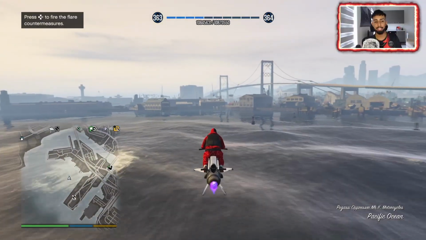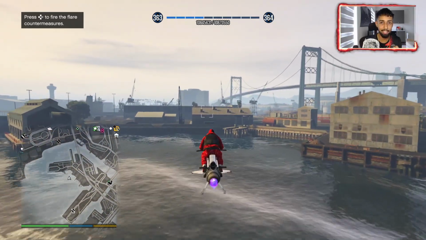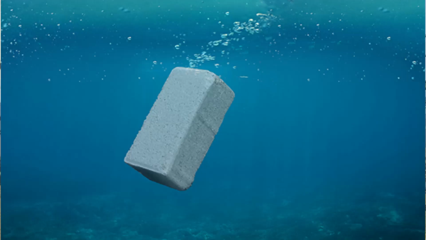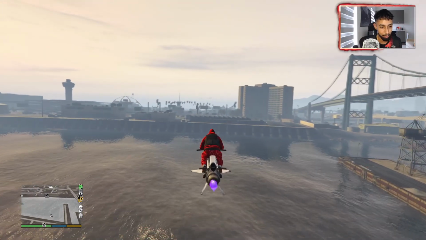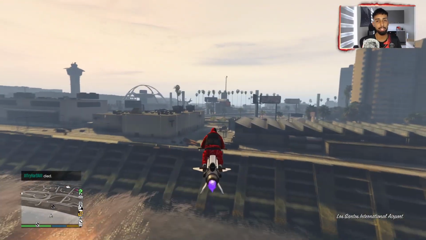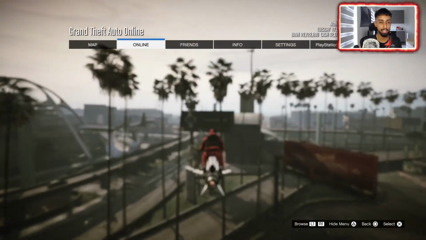I got some properties that you may not want to purchase, but I have myself a Galaxy yacht, which is the most expensive yacht in the game, which is literally a brick on the ocean. Like I kind of say that to my friends, it is a brick on the ocean because you're not really making revenue off it. There are specific contact missions inside the yacht that you can go ahead and unlock, and I'll show you guys that right now.